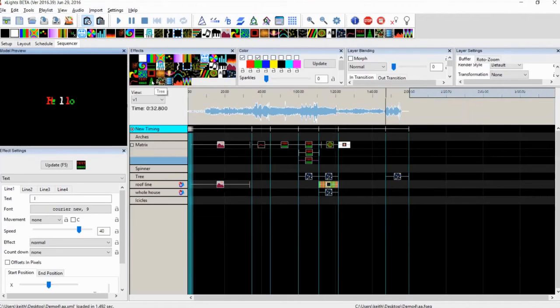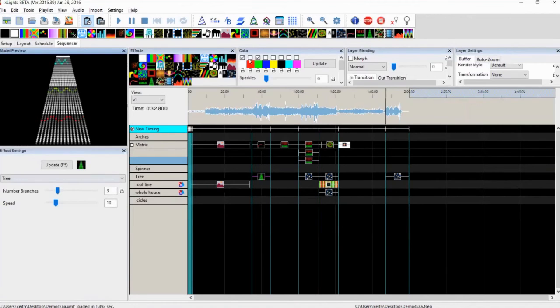Okay, let's move on. The tree is really only useful on trees. What are the odds? And really, get rid of the white, let it be green. You can change the number of branches. And so you can see it actually turns a pixel tree into something that looks more like a regular tree, or at least that's the concept. The speed here controls those very annoying things that come across it. I don't believe there's any way to turn them off. But yeah, it takes a pixel tree and makes it look a little bit like a tree. If you put a purple or something on it, it can produce quite an interesting effect on a tree. Not commonly used, but also it is used from time to time. I have seen people use it on their mega trees.